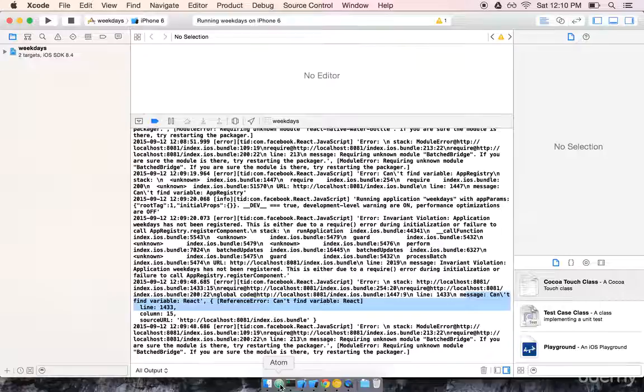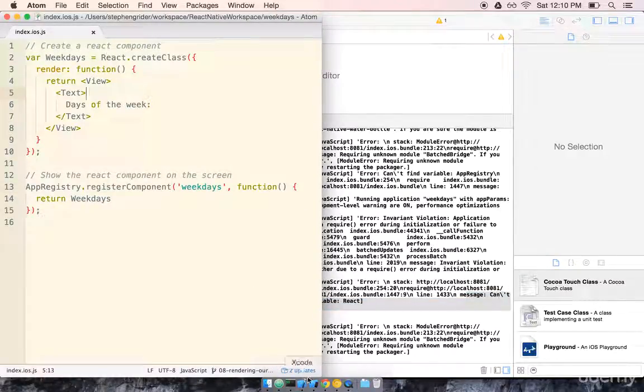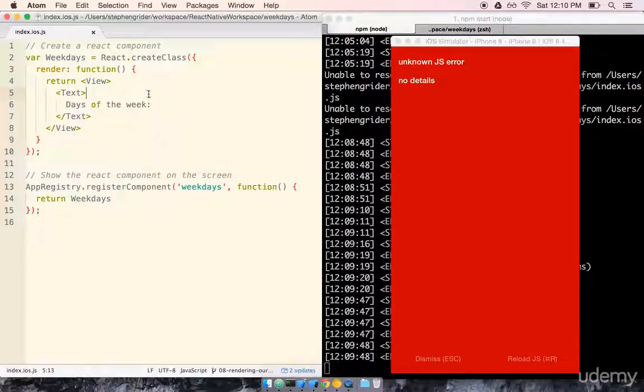So let's go back over to our code editor, and you'll notice that in fact we really didn't define React, right? We just kind of made use of it with this expectation that it's just going to go ahead and magically be defined for us. When we write code for a React Native application, every file that we create really runs in its own little sandbox or silo. We don't get just about any code for free in here. We do get access to some, but not very many, global variables. So we can't just call React and expect it to be magically defined for us.